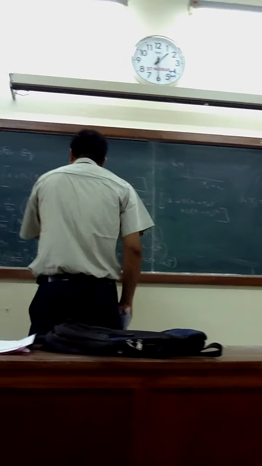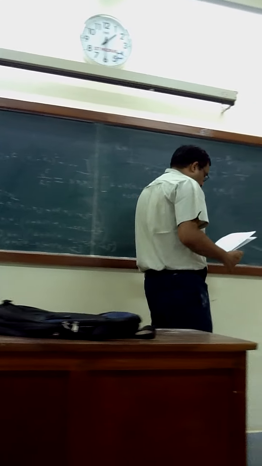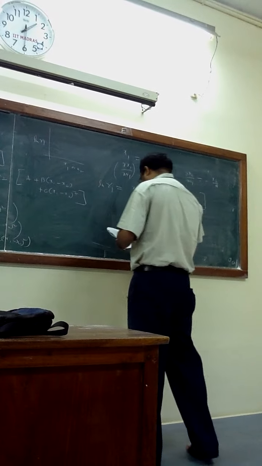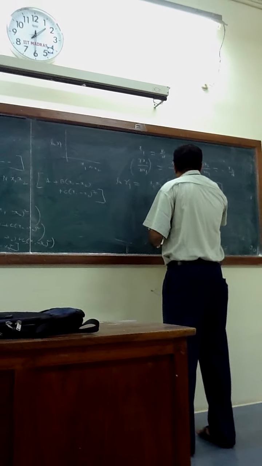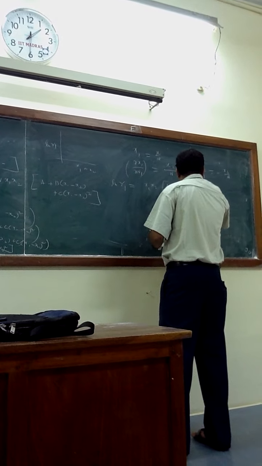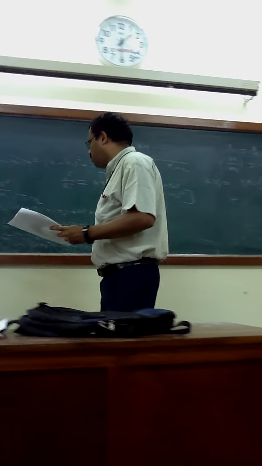Okay. Dou n1 by dou n1 is 1, right? So x1, x2. So what is this term? This term is a plus b into (x1 minus x2) plus c into (x1 minus x2) whole square. The next term will be the second term, dou x1 by dou n1.